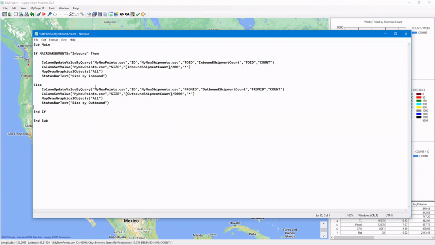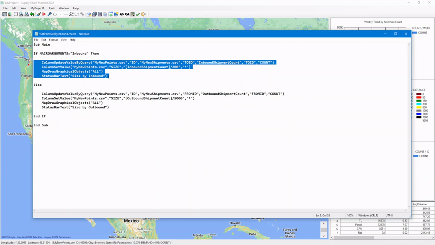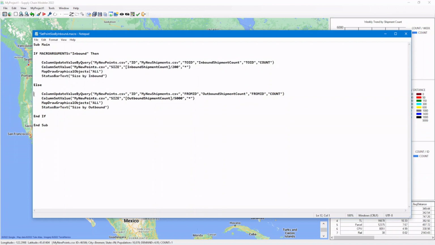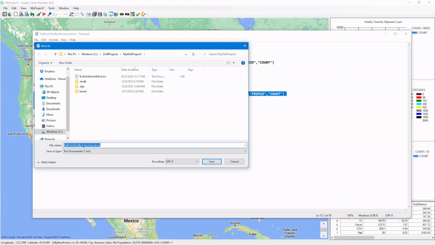So, if the macro argument's value is inbound, then this block will be executed. Otherwise, this block will be executed. Let's save this file as set point size by macro arguments dot macro.